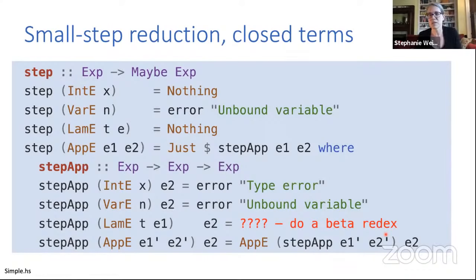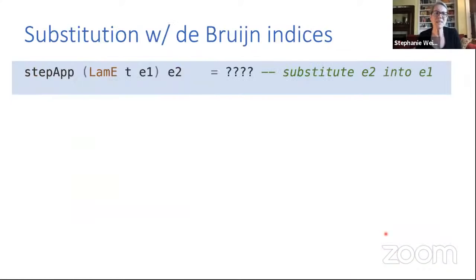What is the definition of substitution with this data structure, right? So we want to somehow figure out how we can substitute E2 inside the body of our lambda, inside E1, because that's how we might step a function application. And I have to confess here, for a long time, I really found de Bruijn indices very confusing, right? Because there are a lot of cases. And so I'm going to start right now and just kind of walk through all the cases to think about when we're thinking about substitution with de Bruijn indices.